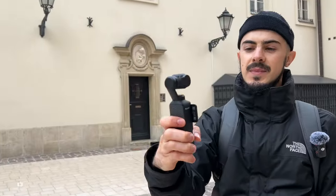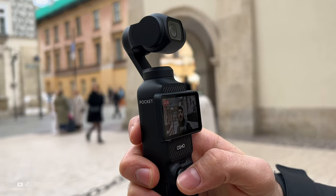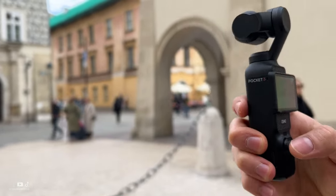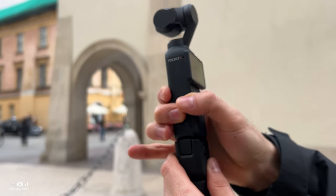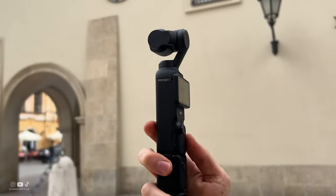So yeah, I think it's really nifty. It looks really cool. I can see myself on the screen, and even the quality on that little screen is really, really good. And I'm gonna put this back, because it really does give a lot more mobility.